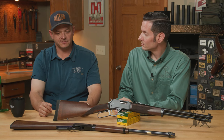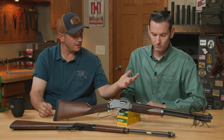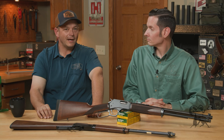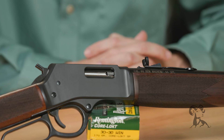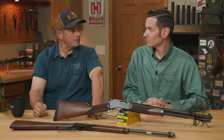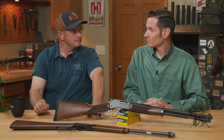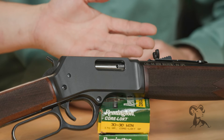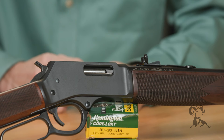I like to start at one end and go to the next, so: sights. There are upgrades on sights — you can upgrade the front and the rear. If you've never had the pleasure of meeting Andy Larson with Skinner Sights or buying a product from Skinner Sights, that's a good place to look. Their product comes factory on some Henrys, some of the new Marlins, and many other models. They're an authority in the lever gun market. Skinner Sights — easy upgrade. Those will mount on the actual receiver. They have sights that will fit into the dovetail, standard peep sights, and they also have front sights. So they're kind of a one-stop shop.